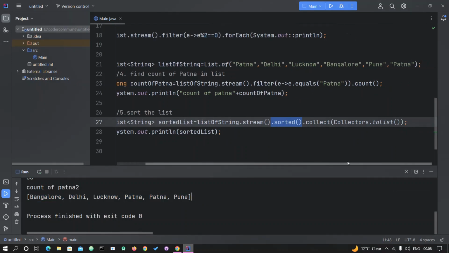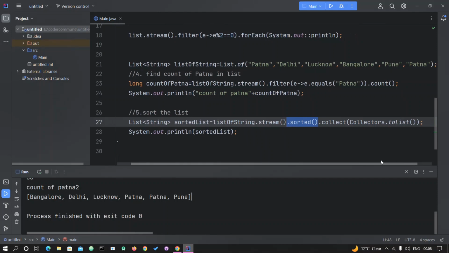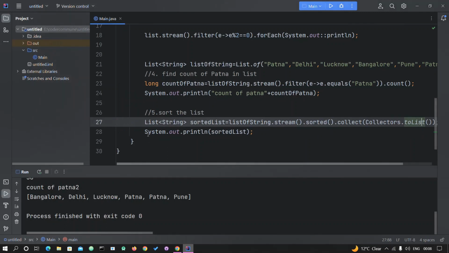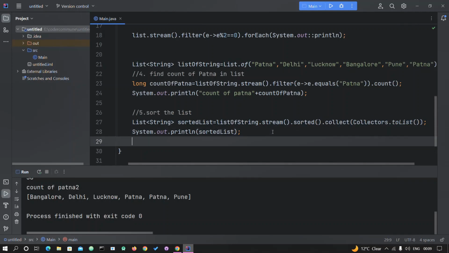And if you want to convert it into a set form, maybe the unique elements, right? So let's see what we can do. I'll just copy this again and come here.